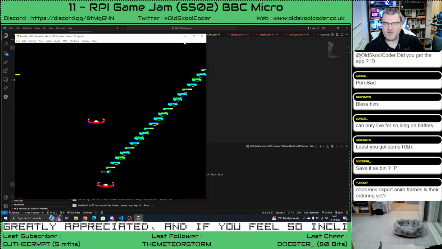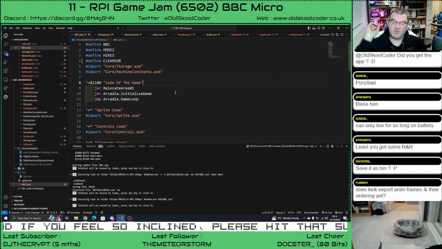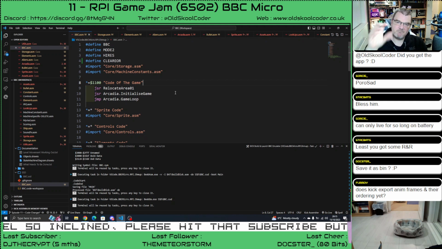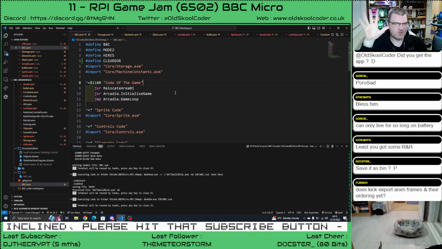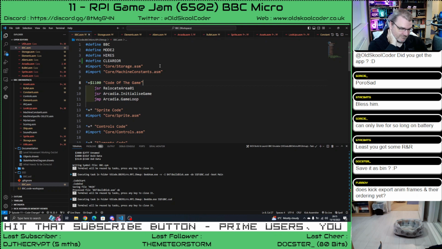I spent 3 nights on this trying to figure it out, so I gave up. I changed it to draw the sprite, and it draws the sprite perfectly fine. Try to erase it, and it doesn't like it. And I don't know why.